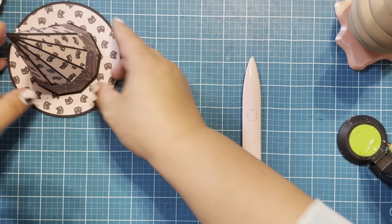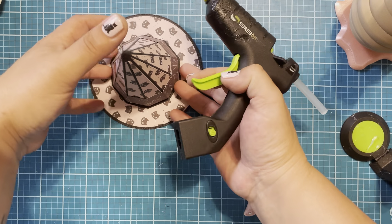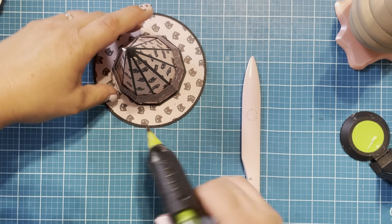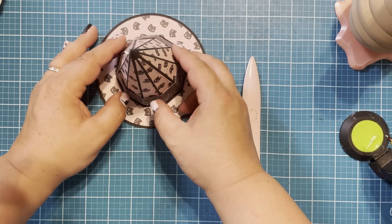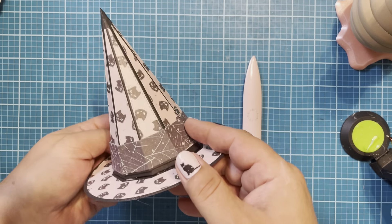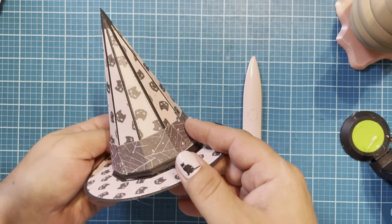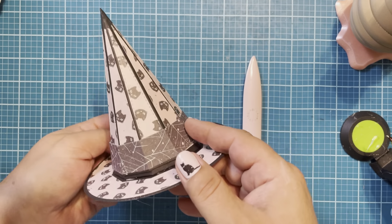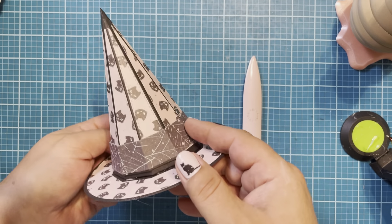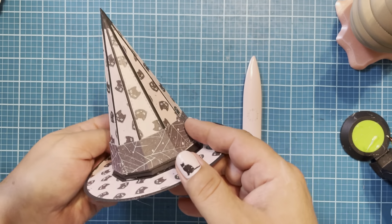Now that you have this together, put a whole bunch of glue on the bottom, find your center, and press it down. I love using Barely Art for this because it's got a little give to it. Really go over with your bone folder — I've been liking my silicone paintbrush for this too. Now we still have our trim to put on. Connect the tab, then bring it over and slide it on down. You're going to have a little bit of space at the bottom, and that's going to help accommodate the buckle. Just tuck some hot glue right along a couple of these sides to keep everything in place. Was that not the easiest witch's hat ever?